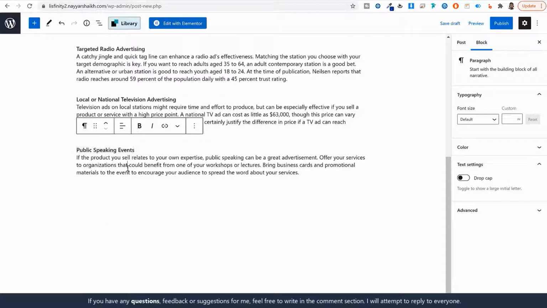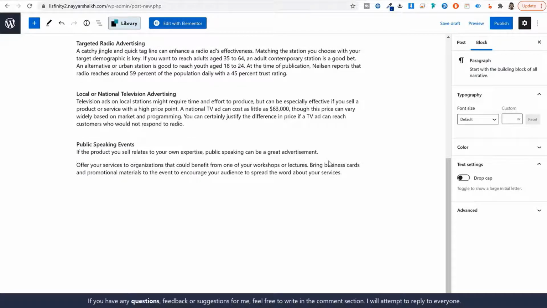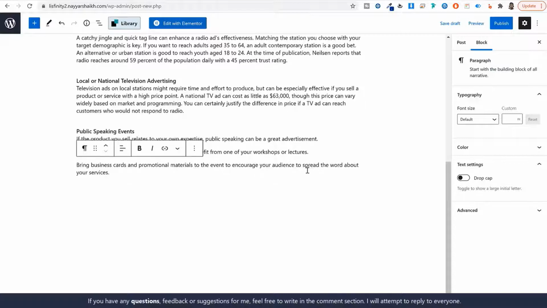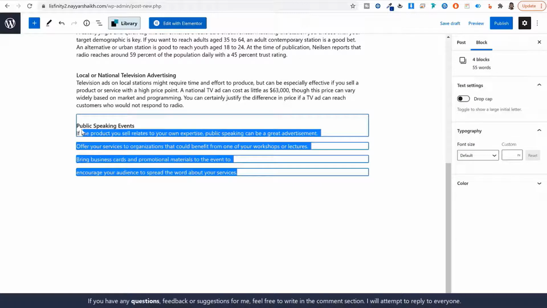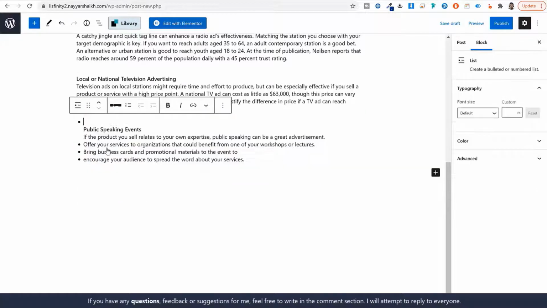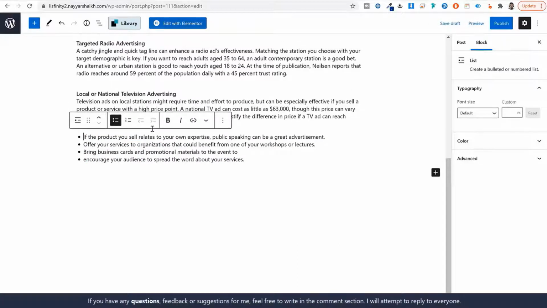Now if you see what is happening over here, this is just simple text and this thing is bold. If you want to make anything bolder, you can just select it and press Ctrl B, or you can click on this B, just like Microsoft Word. If you want to make anything a list, let me show you. Let me add multiple lines over here so that we can make it a list. To convert this into a list, select like this, click on this icon and select list. Now as you can see, this is converted into a list, right?